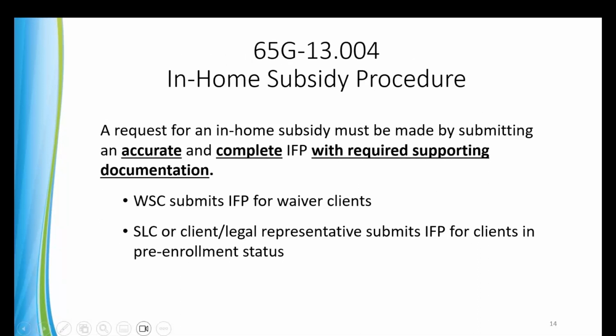Moving on down within Chapter 65G-13 to the in-home subsidy procedure. To get one of these in-home subsidies, a request must be made by submitting an accurate and complete IFP with required supporting documentation. Those are the key words here. The WSC submits IFPs for waiver clients, and this is something that has already come up in questions. The WSC, you are responsible according to the rule.